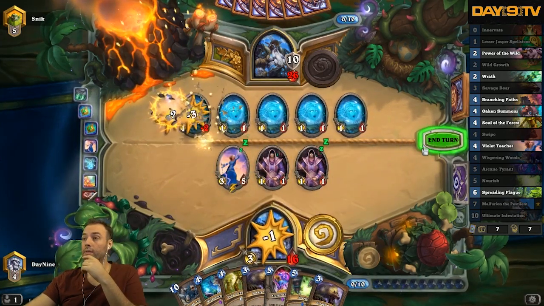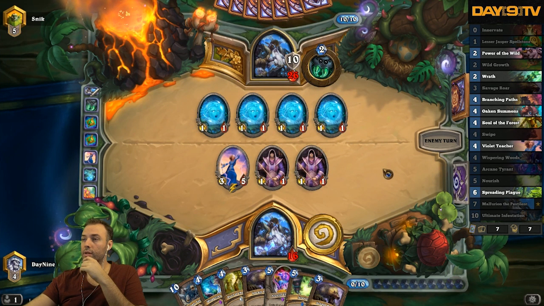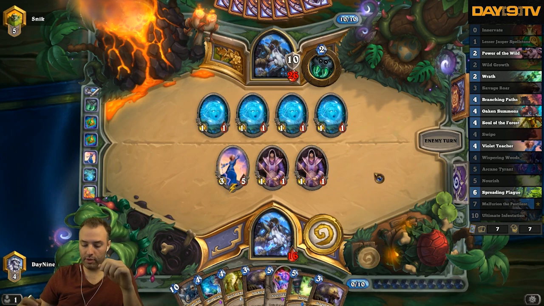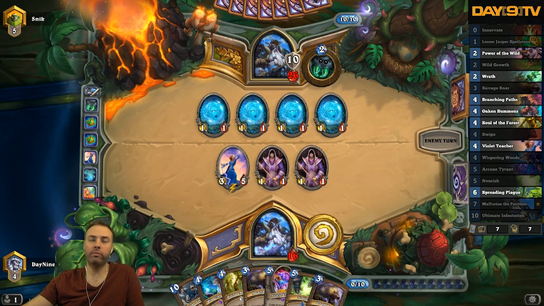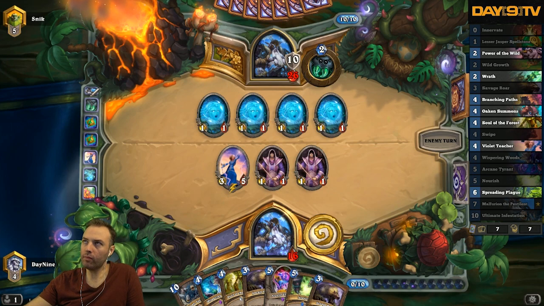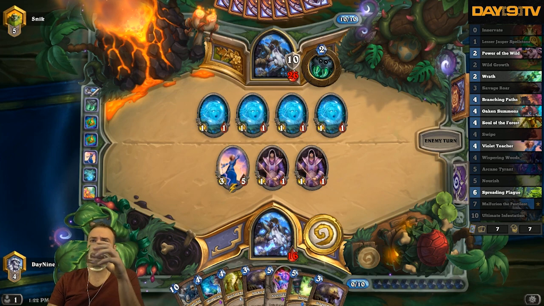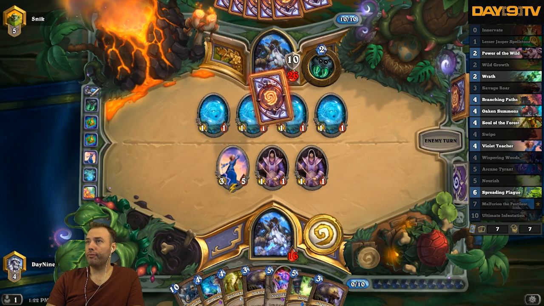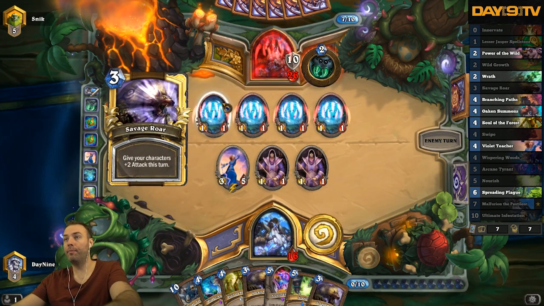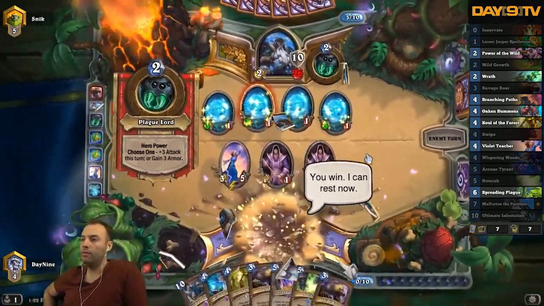Yeah, look at that. Wow. He's just gonna Savage Roar and kill us. 3, 6, 9, 12. Whoopsie doopsie. If he doesn't have one of those cards to kill us, then I'll be surprised. A tangled web. Oh, yeah. Yeah, no, we're dead. You win. I can rest now.